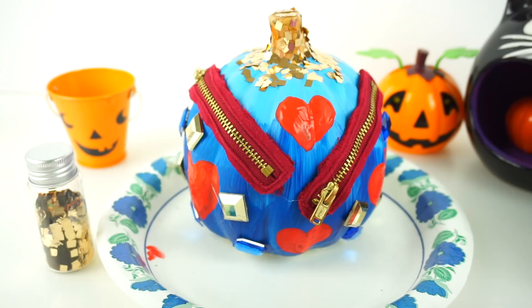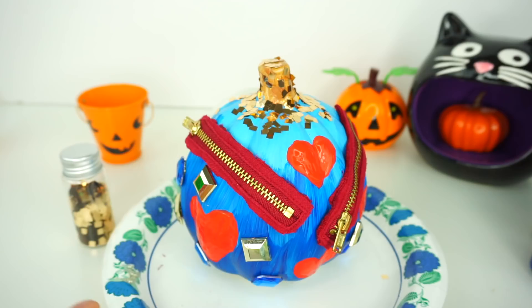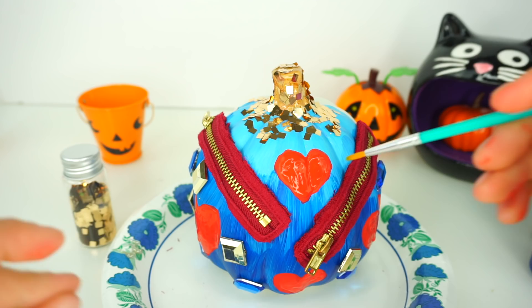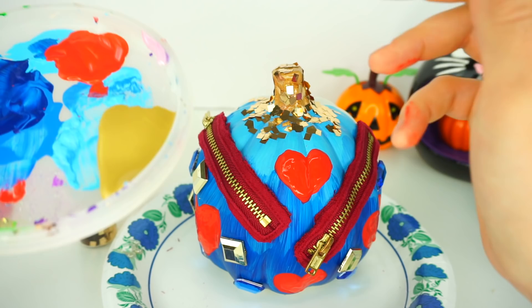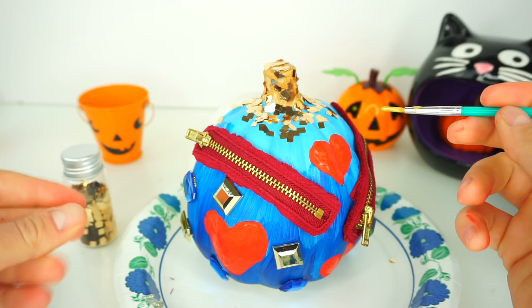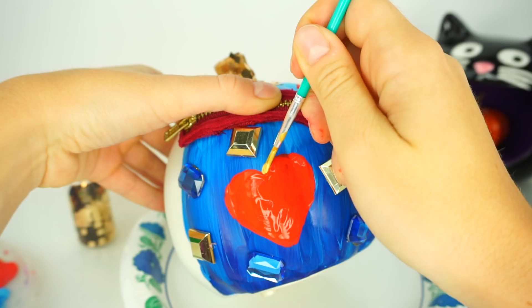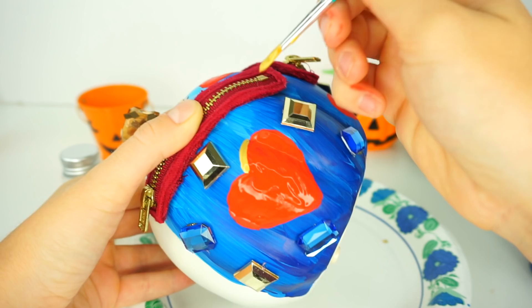After using the glue gun, don't forget to clean up the little glue string pieces — I forgot to do it in the previous video. I'm almost finished; the only thing I need to add is an outline using gold acrylic paint. I'm going to outline these beautiful red hearts. Here's my gold acrylic paint and a very very thin brush. The hearts are still a little bit wet because I probably did about five different coats. So very very carefully, slowly outlining our red hearts with this gold paint — definitely take your time on this one.